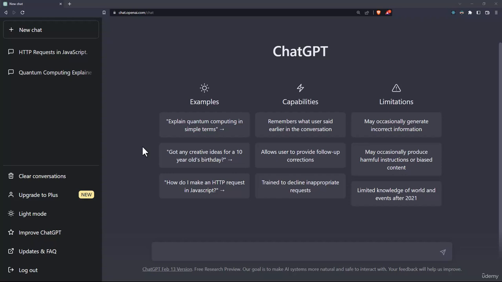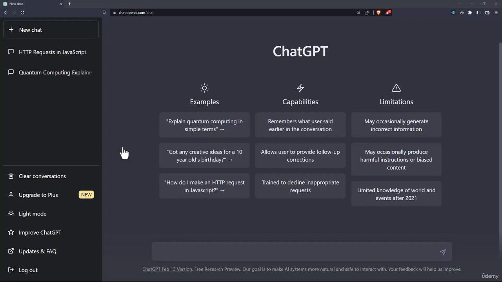Hey everyone, welcome to this quick video on how to reset your password for ChatGPT. Now, at this point, there is no direct option either in the left menu that will allow you to change the password or somewhere on the top navigation bar. But don't worry, it's an indirect way but simple.